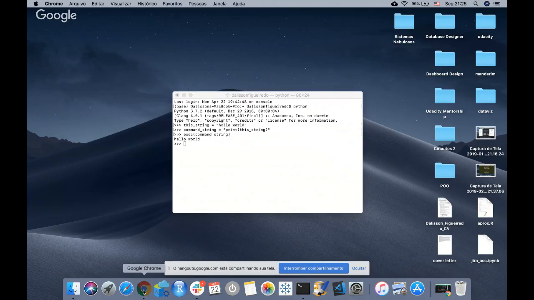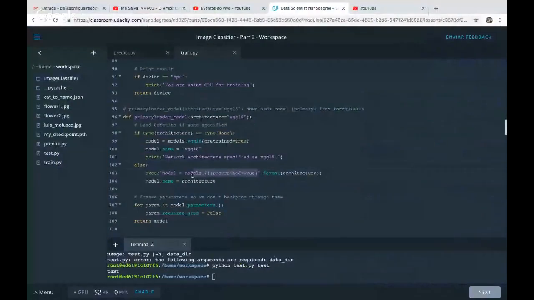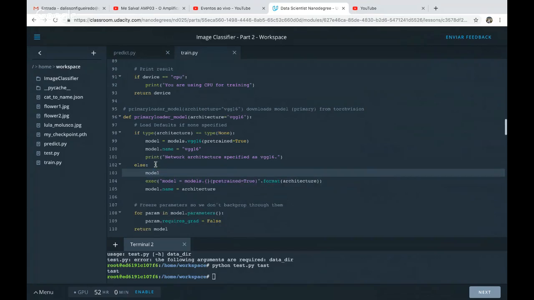Why we need this exec function is because we do not know what model the user is going to pass to us, and we still want to make it executable. You actually have a more manual way to do this, through if else. You say if architecture equals this net, write the code by hand, like model equals models dot something.